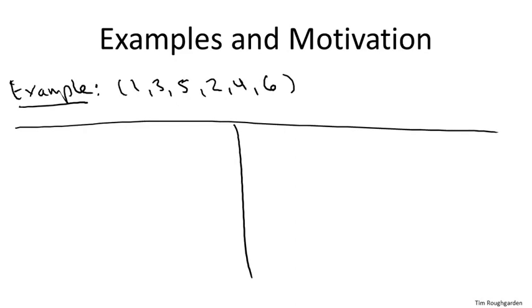So again, what we need to look for are pairs of array entries so that the earlier or left entry is bigger than the later or right entry. So one example which we see right here would be five and two. Those are right next to each other and out of order. The earlier entry is bigger than the other one. But there's others. There's three and two, for example. Those are out of order. And five and four are also out of order. And I'll leave it to you to check that those are the only three pairs that are out of order.